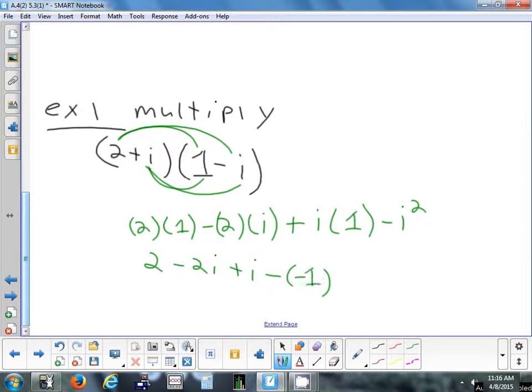Okay. Any question why I have a negative in front of the 1 or another negative in front of that? Yep. Because you were subtracting the i squared and then the i squared turned into negative 1. Yeah, I had subtraction right here, and then i squared is negative 1. Yep, we're going to change that to addition now.